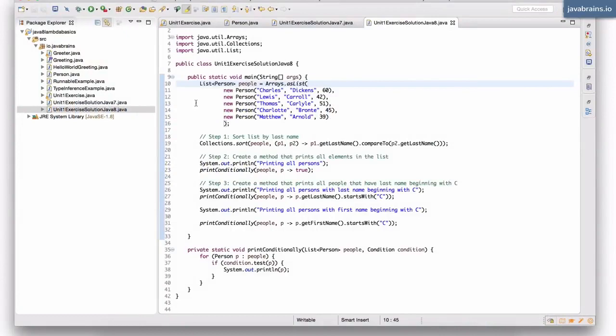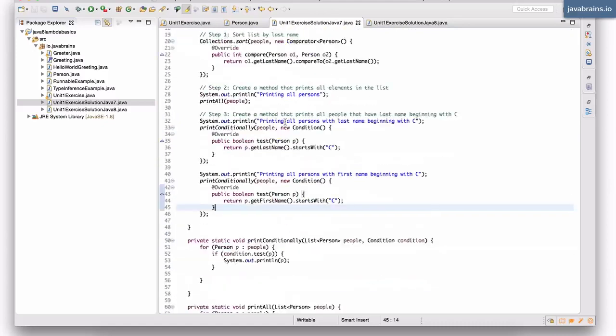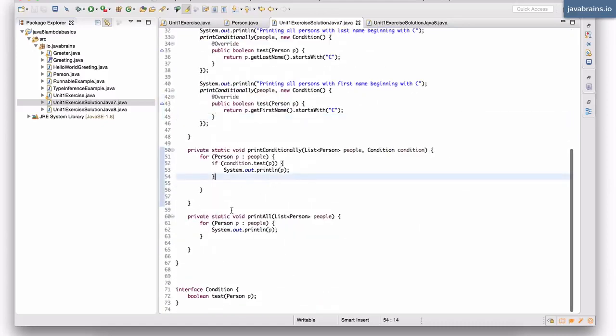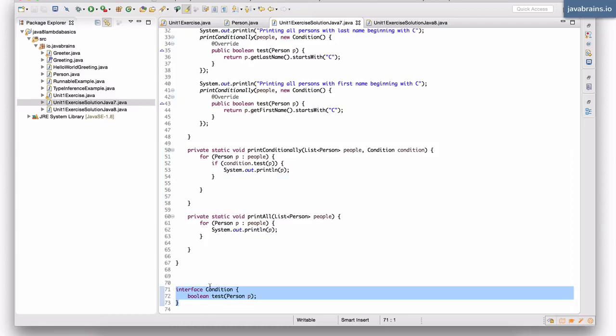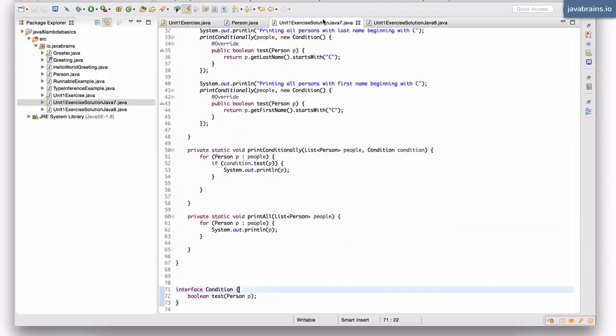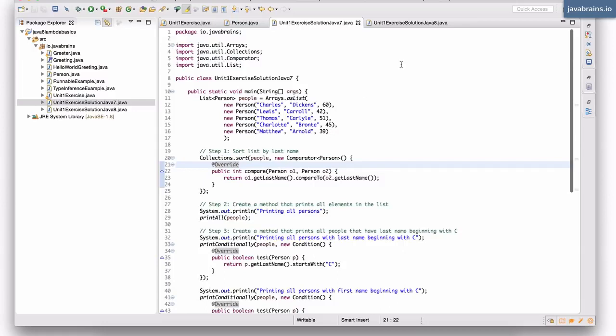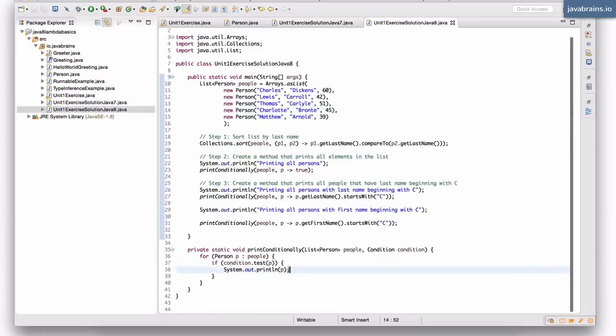So here's the thing. This is the Java 8 way that we saw in the previous unit. This is the Java 7 way. The one thing that this has extra is this interface with the condition that I was importing. But apart from that, this is all the code that we had to do in order to implement all this stuff, which is quite verbose in the Java 7 approach, into the Java 8 approach. It's much terser because we have Lambda expressions in it, so it's just one line.